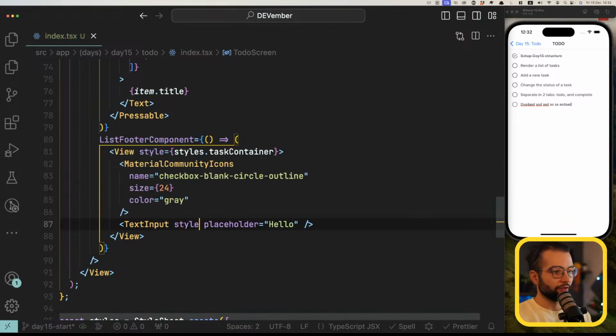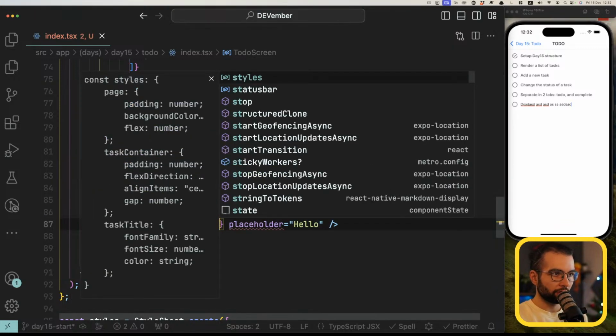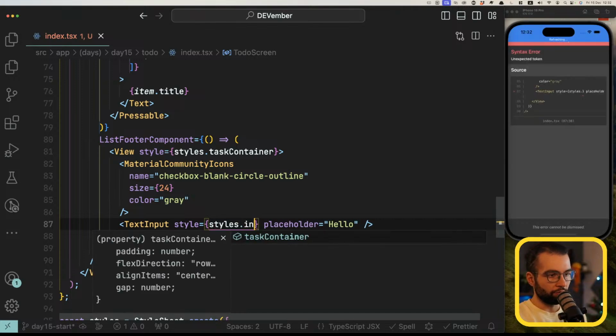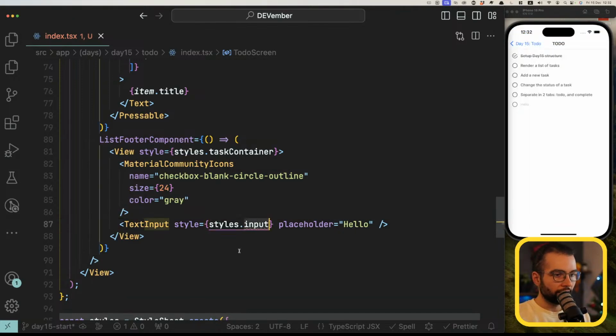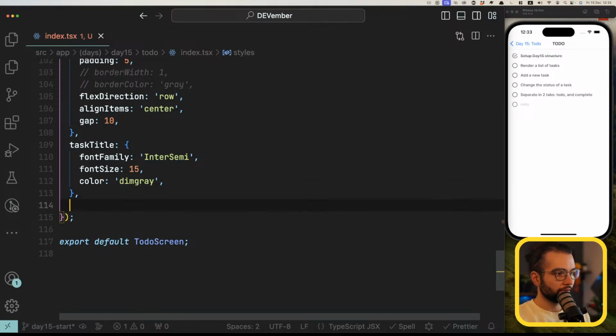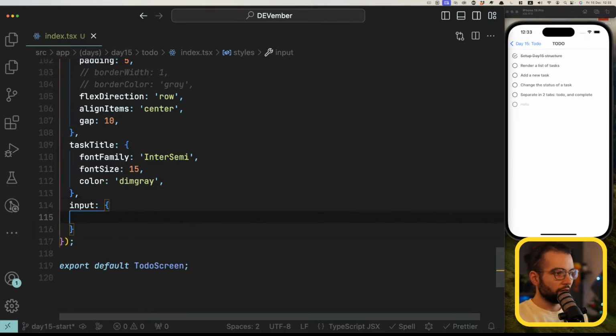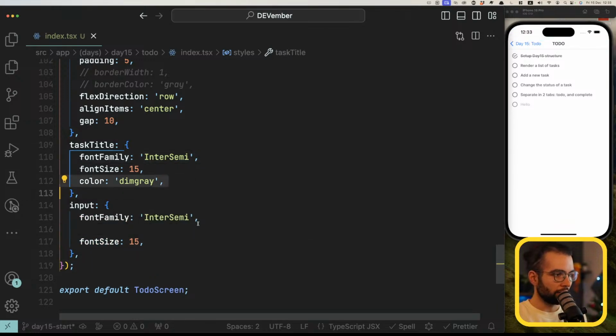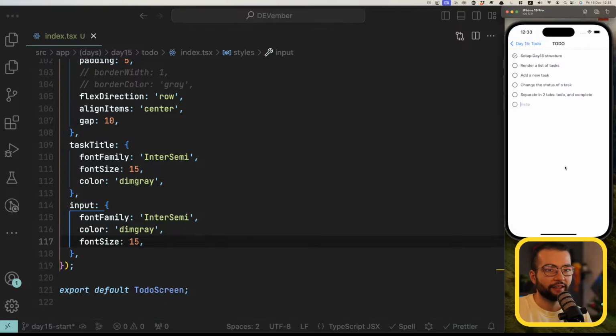Okay, let's give a style to this text input. And the input, I want to have the same text size, font family, color. I want to have everything the same as the proper task.